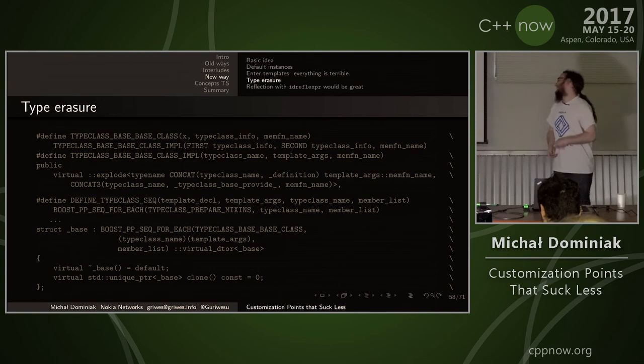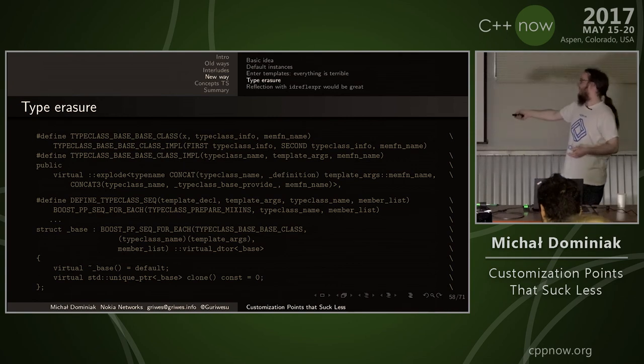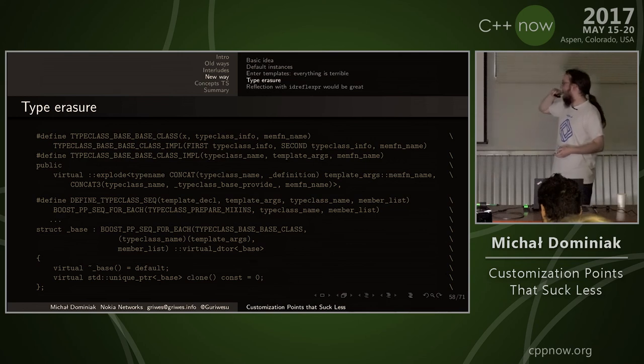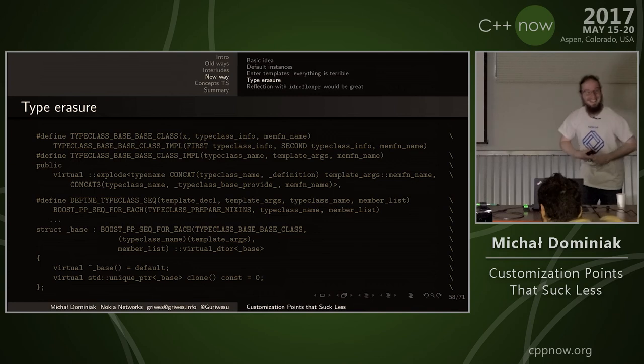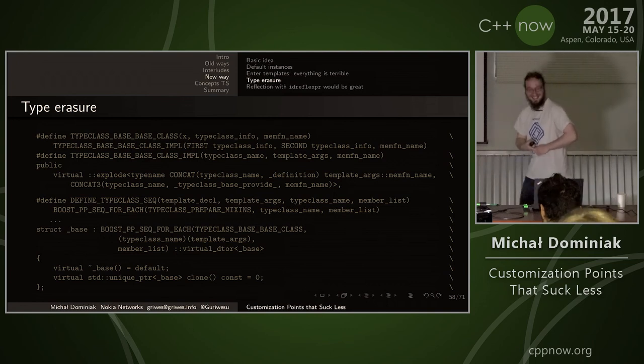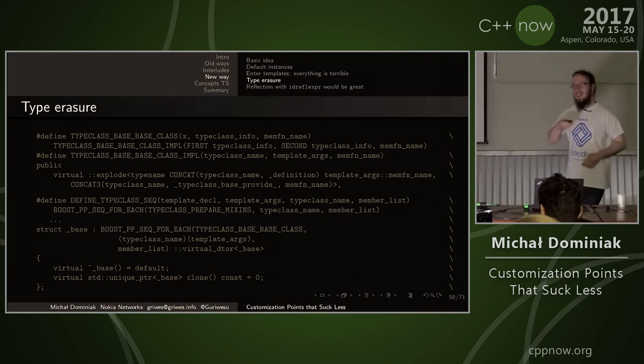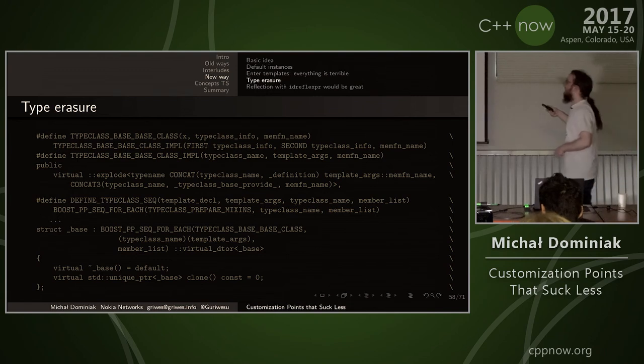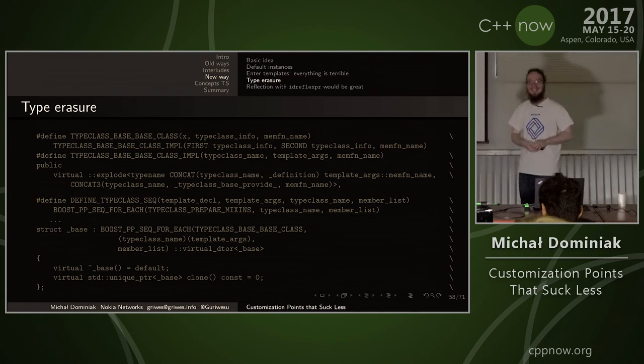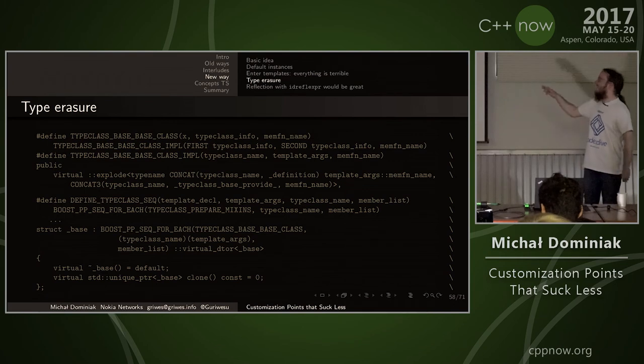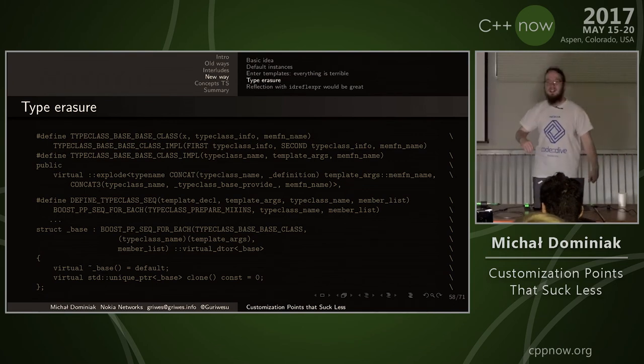Yes. This is the base class, right? Like, what? As embarrassing as it is, I've implemented almost this exact same thing. So Matt says I basically repeated his previous work. No, I don't know why you're embarrassed. So does everybody know how boost PP's seq for each works? Who doesn't? I don't care as long as it works. Yeah, you're happy people.